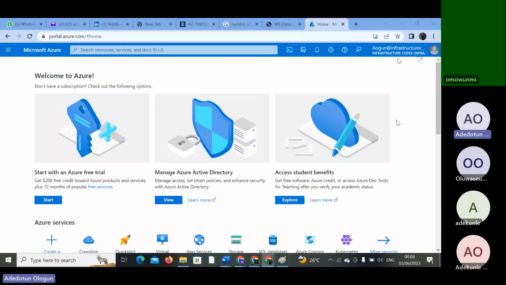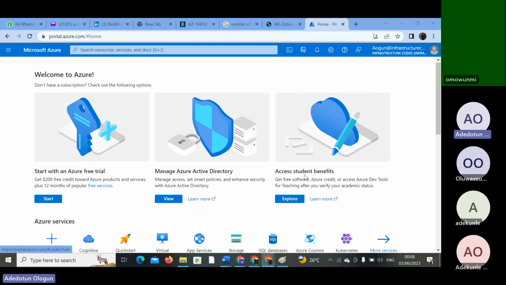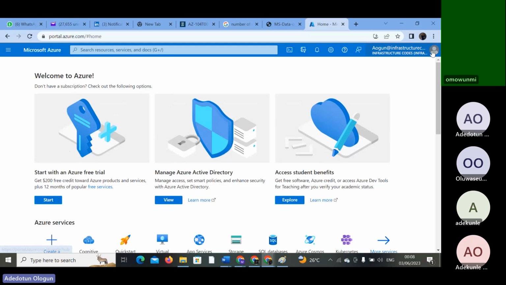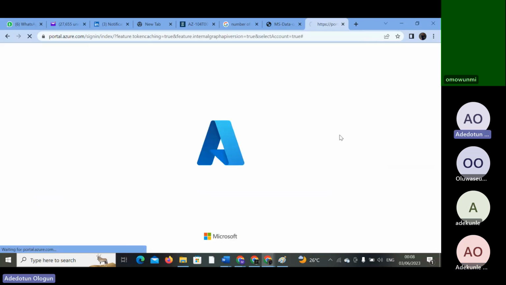As you can see now, I signed in with my infrastructure code, but you can see that it does not have a subscription, because I've told you once you see something like this, it doesn't have a subscription. So what will I do? Let me sign in with the account that has a subscription.